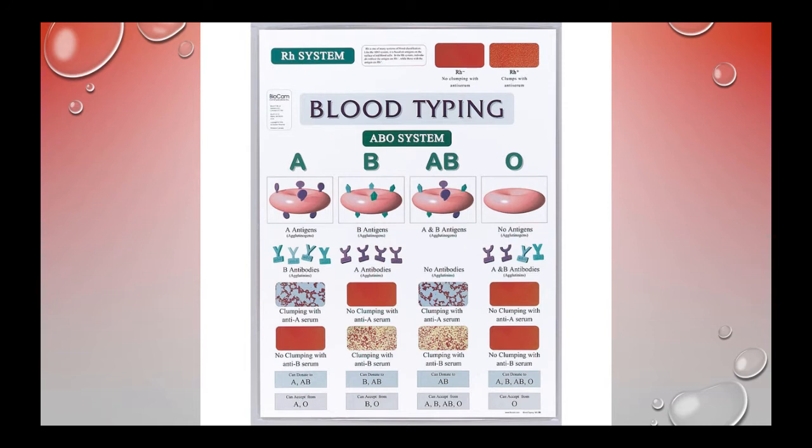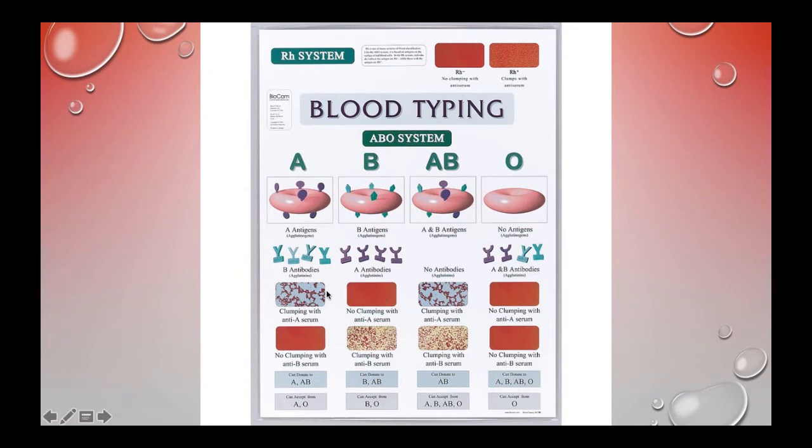And then if you're in my case, you are type O and you have no antigens, but both the A and the B antibodies, which means that unfortunately I cannot be given type A blood or type B blood. So I must be given type O blood. So again, kind of interesting.